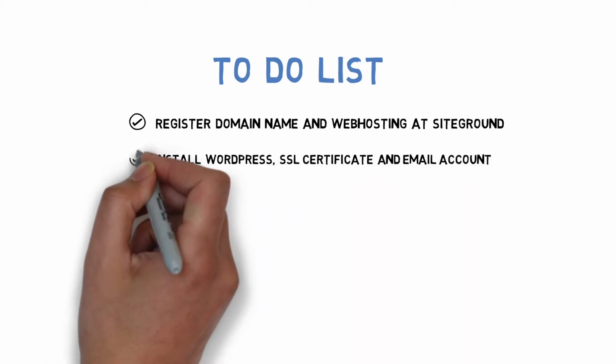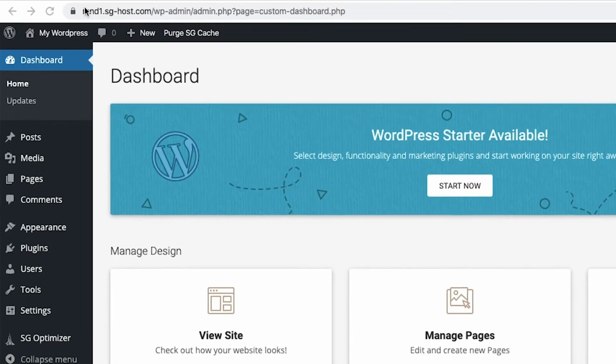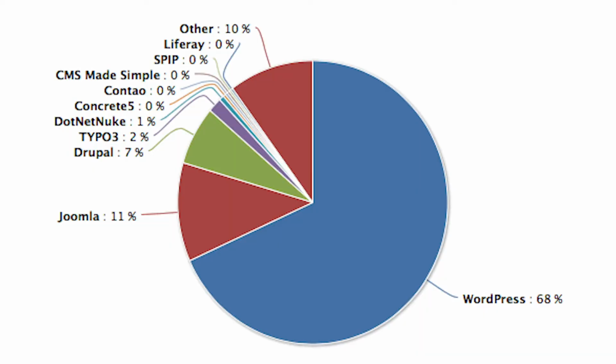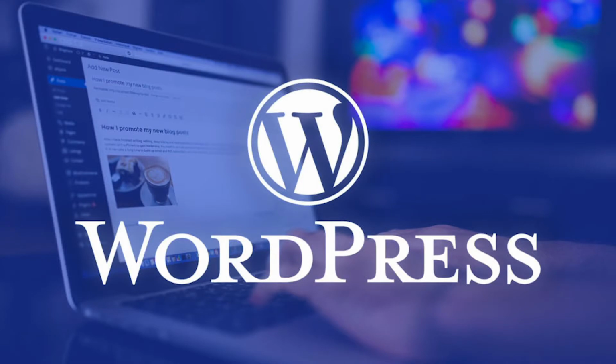Now let's go back to the WordPress website. As you can see over here, your website is now secured. Now let me tell you more about WordPress. WordPress is the most popular and, in my opinion, best content management system available. It's a system to run and manage a website, blog or webshop.